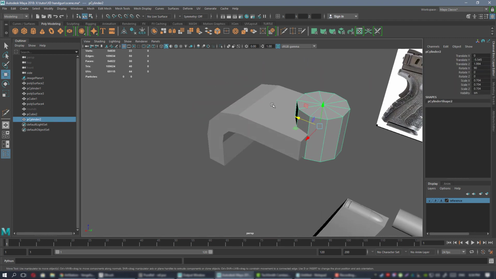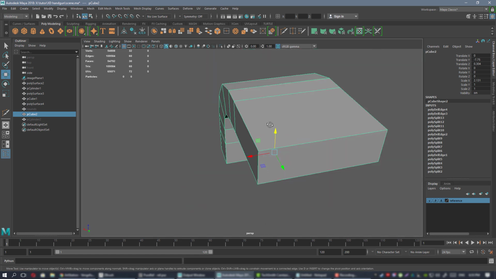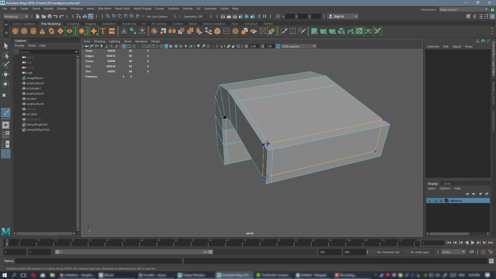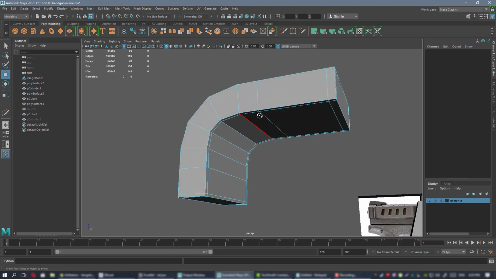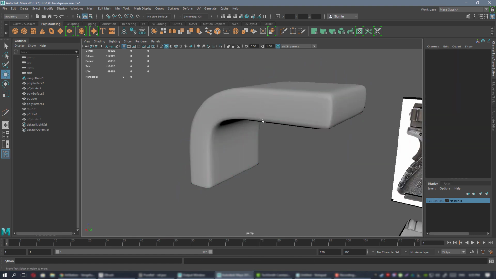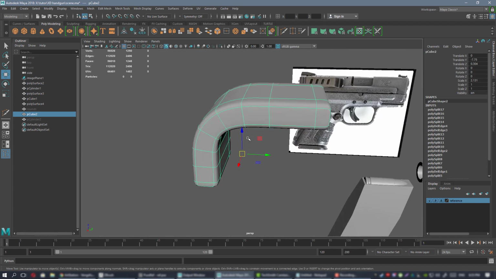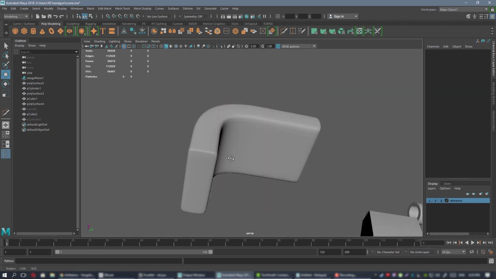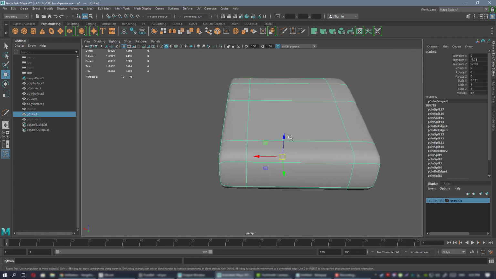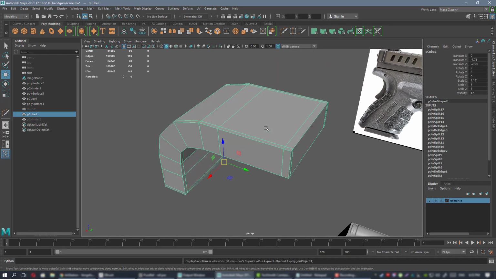Ignore the cylinder for now, let's hide it. You add supporting edges like this and just smooth it out, and now you have your high poly model with nice rounded bevels. And here you go.